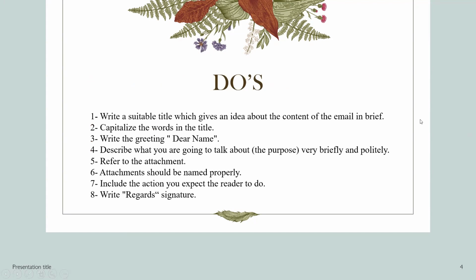And the next slide is what you have to do while composing an email. First, write a suitable title, which gives an idea about the content of the email in brief. Your title itself shows what you are going to tell in the body, and capitalize the words in the title. Write the greeting and describe what you are going to talk about, which means the purpose of the message should be in a precise, brief, and polite manner.